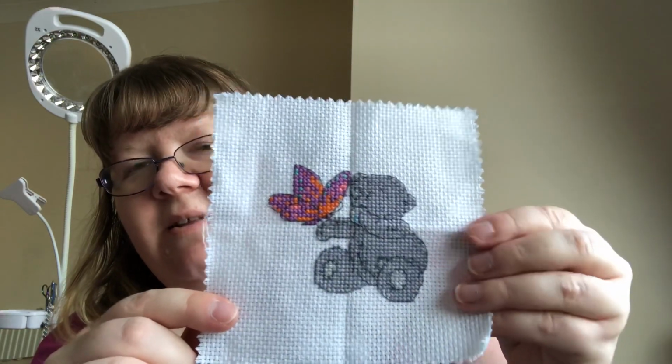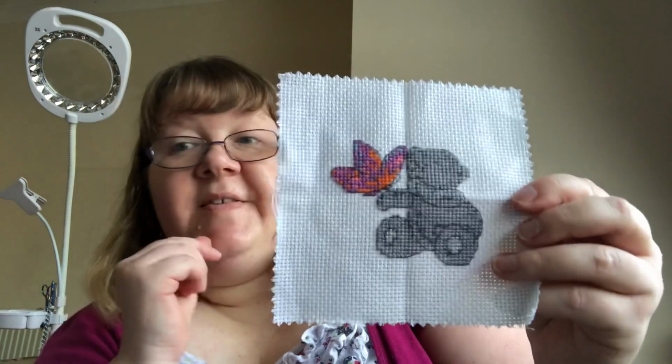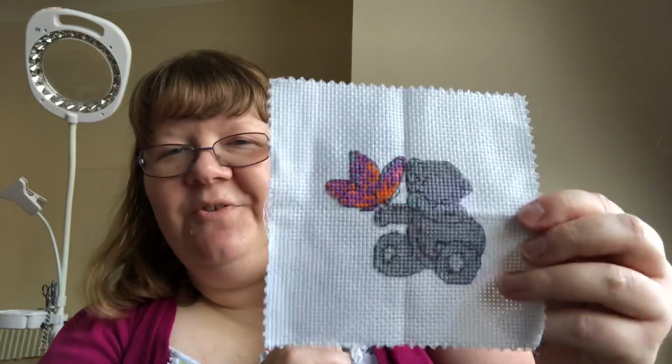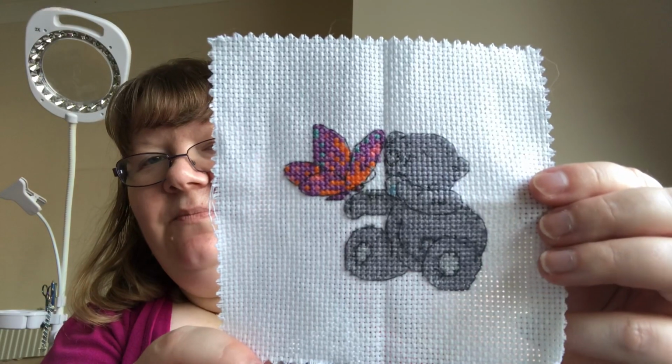I'm not going in order of finishes here, but I finished this one. Little Tatty Teddy, it's called Beautiful Butterfly, and it's a DMC kit. None of these things are ironed, by the way, simply because although my ironing board is in the dining room, I have no idea where my iron is. It could be anywhere, could be at my mum's as well. But yeah, finished that. Just finished that last night, actually. Something else I finished last night.